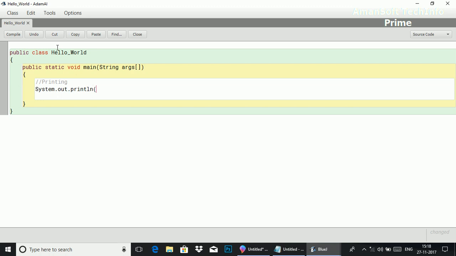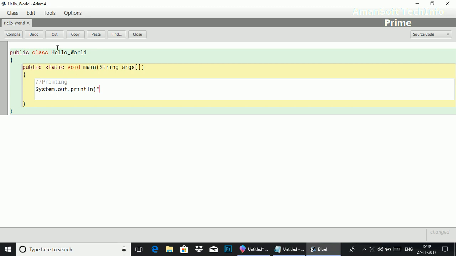Or you can write print, because for a single line statement it is not going to make any difference. And what we are going to print is a string value, and every string value is written under double quotes, just like when you speak. This is the argument we're going to give to the print output. Arguments are always given under brackets. So bracket open, double quotes open.